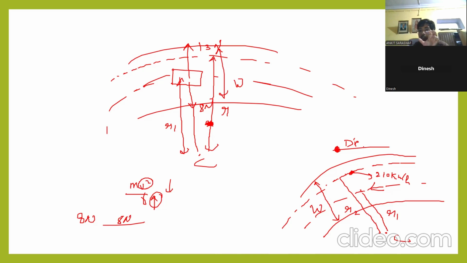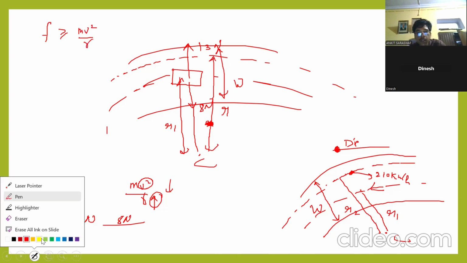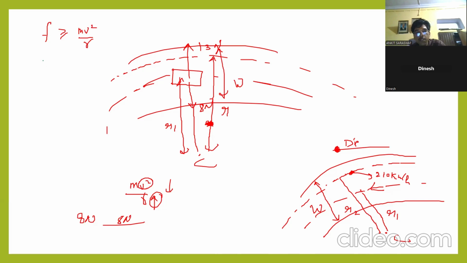That's friction, because have you seen they say on this road the maximum speed is 100 kilometer per hour, 60 kilometer per hour? That is as per this observation. Now you please tell me, F must be more than mv square by r. Clear? Now if I ask you what is the maximum, if F is equal to FL, then this velocity which you calculated is the maximum velocity or safest velocity. V should be less than or equal to, FL will be mu s into N, that is, under root of mu s N r by m.